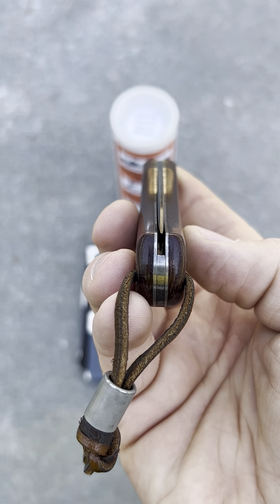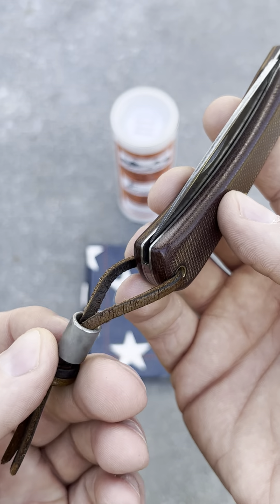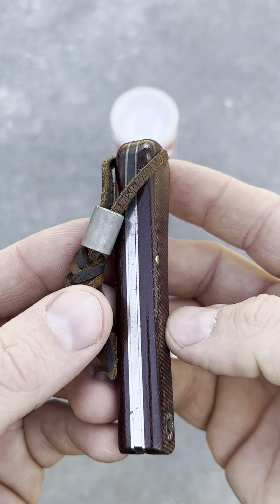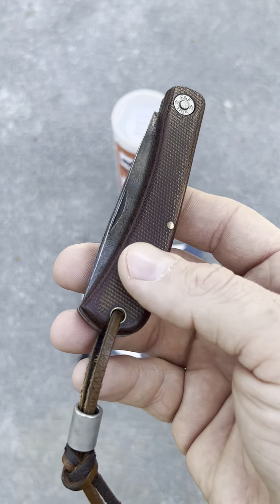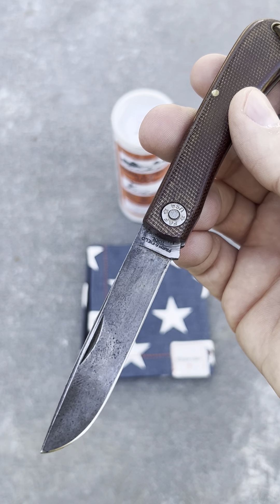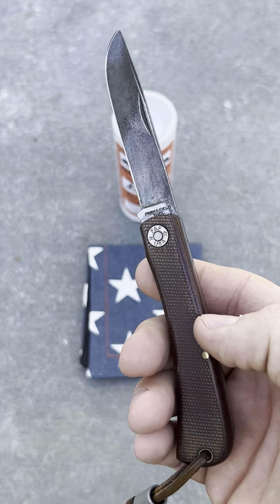There's your centering. I put a lanyard on it with a bolt spacer — that's all it is. I just went to Tractor Supply and got a bolt spacer. But you can tell that it's actually patinaed, just like that back spring, just like the blade. These bad boys have pulls on them — that's a solid eight. This probably has more pull than any of my knives. There we go. There's your blade.